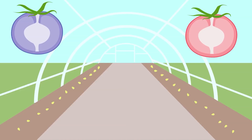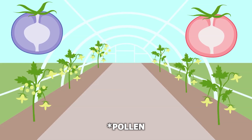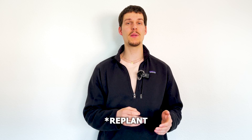Simultaneously, you plant another row of tomatoes, but this time it's a commercial tomato variety that you would like to turn blue. When the time comes, you take pollen from the wild blue plants and transfer it onto the commercial variety. Then you wait for the tomatoes, pick the bluest ones that the commercial variety produced, and replant the seeds from them. You repeat this until you are left with commercially usable tomato plants that produce only blue tomatoes.